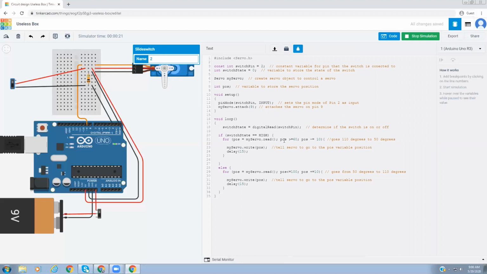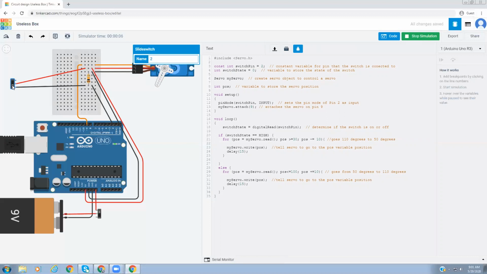So if I wanted to make this go a little bit farther, maybe I bring this down to 30, right? So if I stop simulation and change this to 30, now it's going to move a little bit farther than it did before. You see the difference in how it moves.